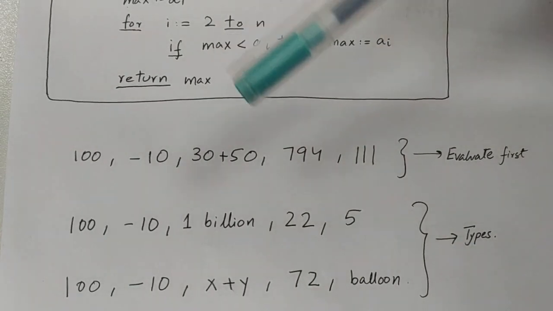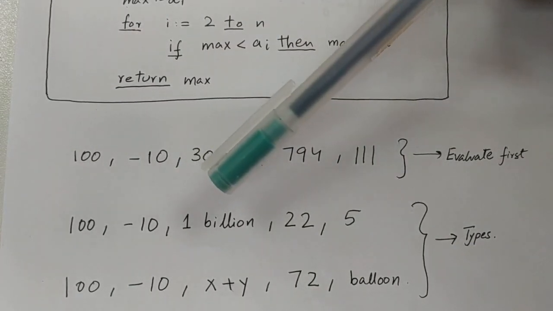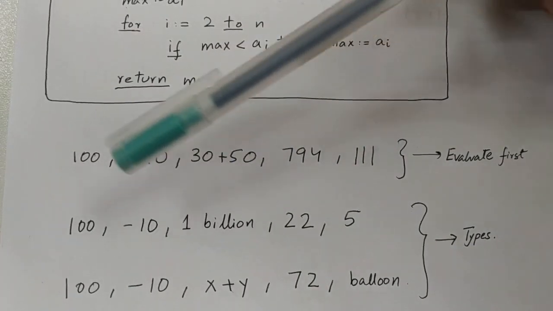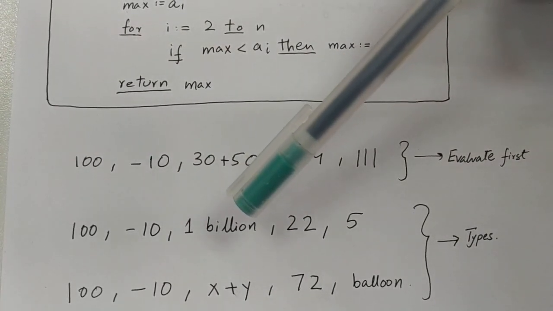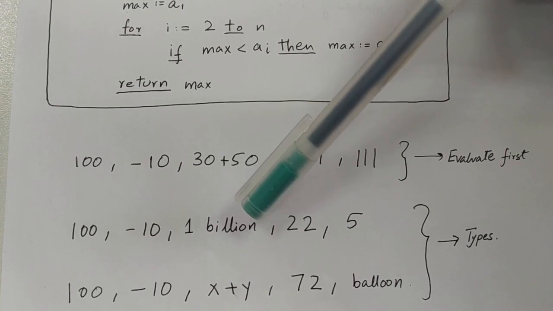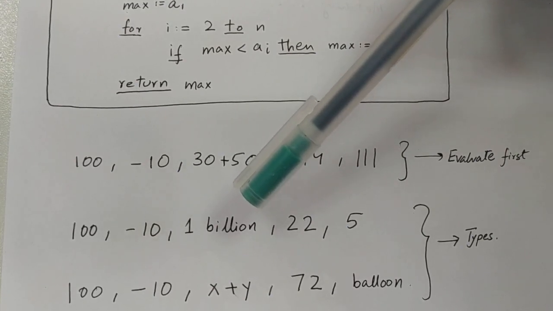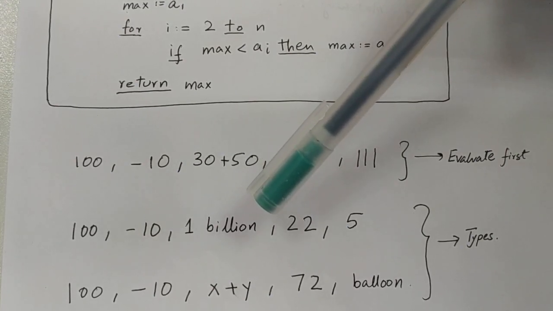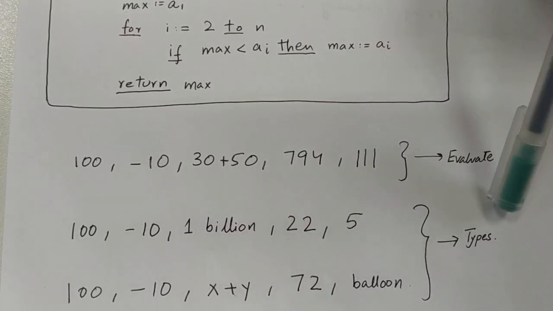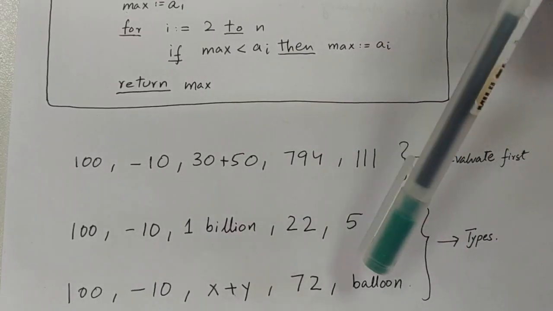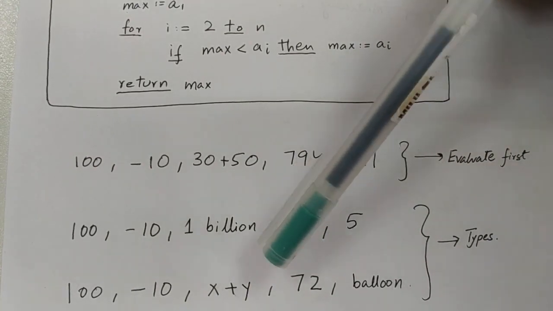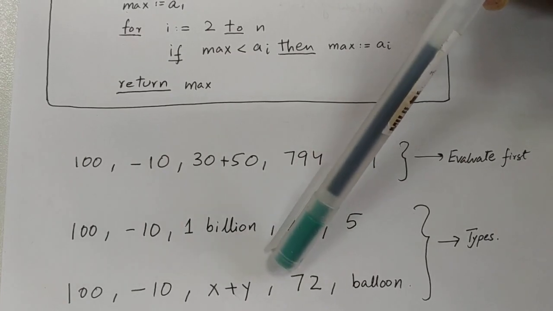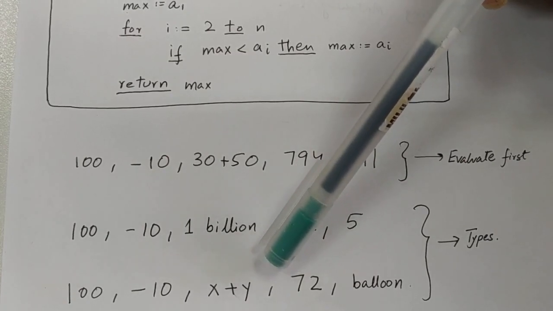Another problem can arise if you have something different in your list, something unexpected. So for example, 100, minus 10, 1 billion. Now, this is a different type of input. If you give it as is to a computer, you would need to translate it somehow, right? And this is a discussion in which types come in. For example, the next example in which I've added x plus y. Now this statement is obviously meaningless if there's no value of x and no value of y stored somewhere in my machine's storage.